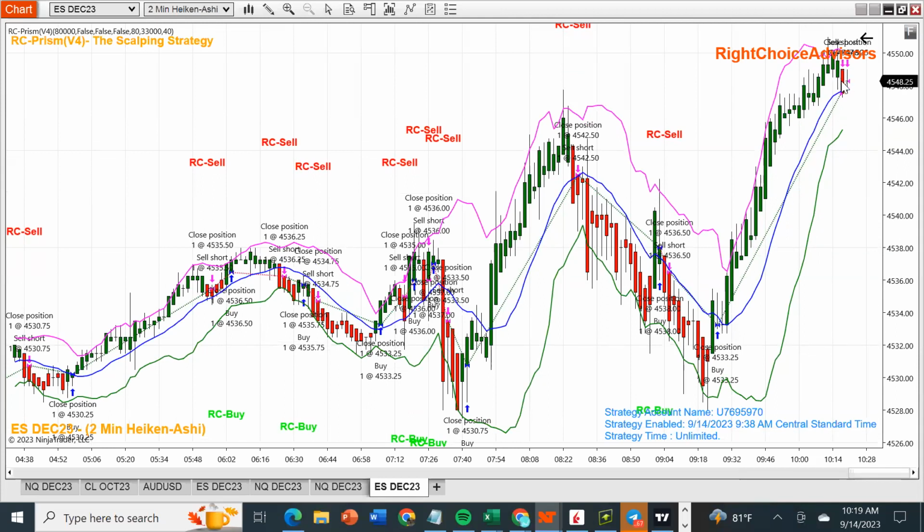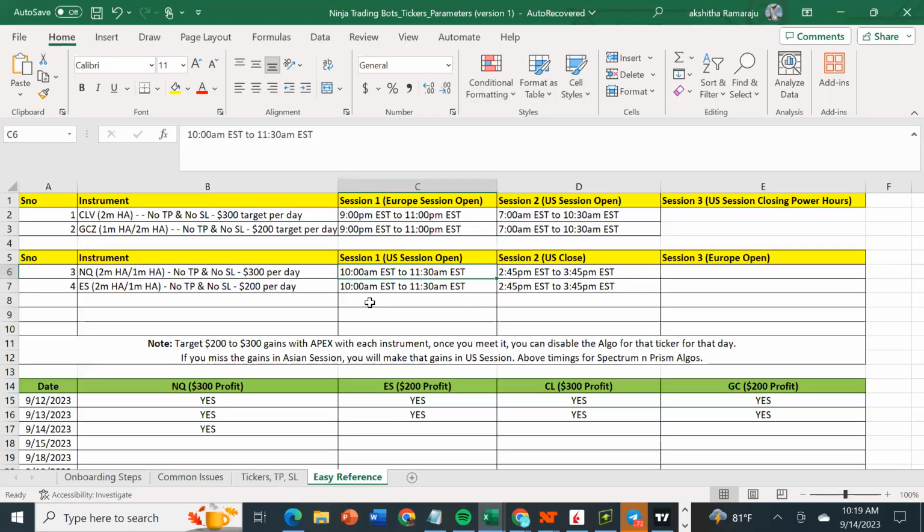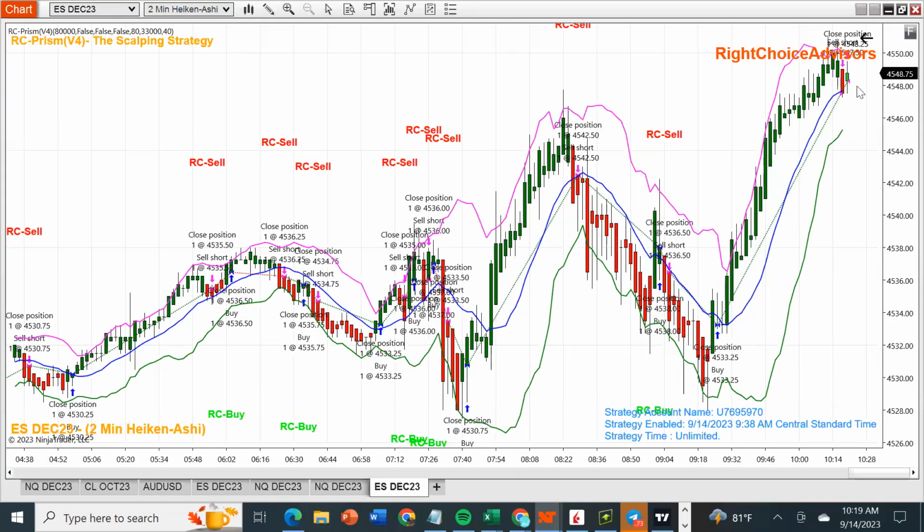There is a potential that it can drop back here, but you can see that the band size reduced, right? Here it was so much, now it is coming close to that 1030, where the movement will be choppy. It won't move so much. So it may come here again, go up, come here, go up. So you may not make big profit, right? If you see the timings, that's where we said, okay, 10 to 11:30 EST, that is 9 to 10:30 CST. So generally that is the best time where you will have those big moves. After that, the moves may be very small, right?